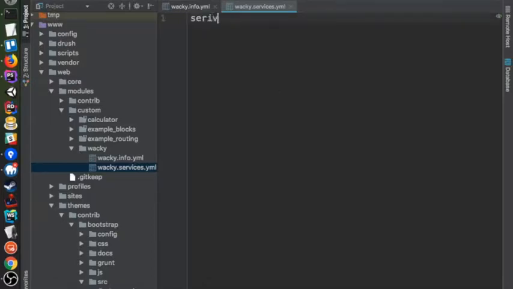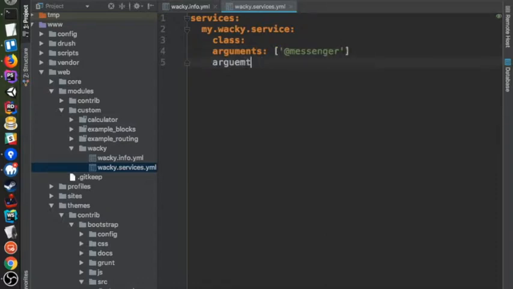Okay, so I've made wacky.services.yaml, and the top level is just services. And then we'll say my wacky service. And we're going to need to give it a class once we write one. And then, so the two ways we saw were arguments like this, but this is the exact same thing.